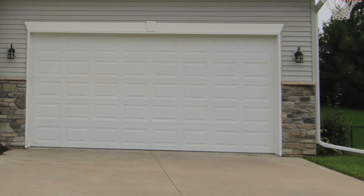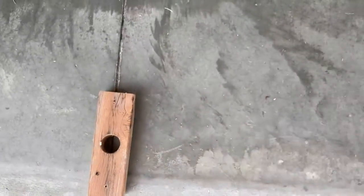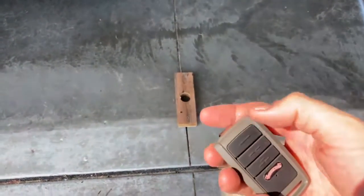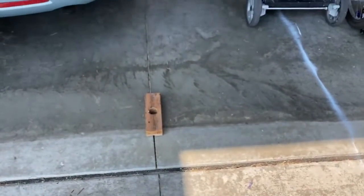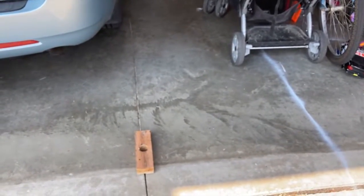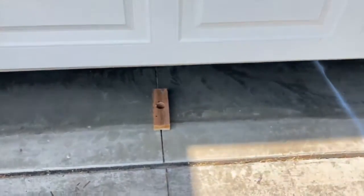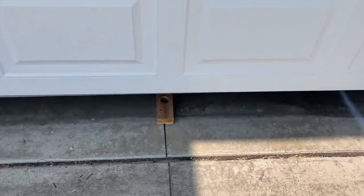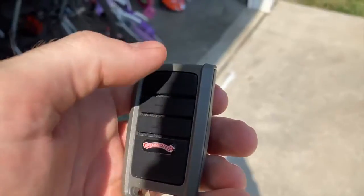So the first test that my specific garage door opener calls for is a 2x4. We're going to place a 2x4 on its side, right in the door's path. Okay, so we're going to take our little clicker and click it, and the garage door will close. Now the idea is that you want the garage door to pop back up when it hits that 2x4. If it does not, if it stays closed, then you've got a problem and you're going to need to call somebody. So you can see it paused just briefly and then automatically popped back up. So that's the first test, and I know my garage door is working really well.